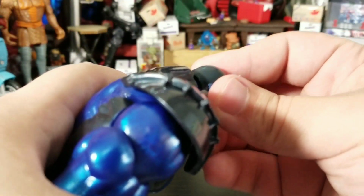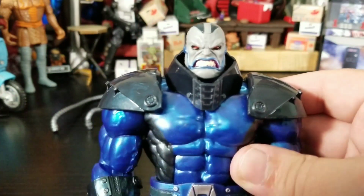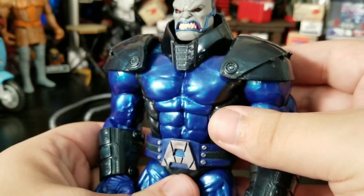Let's go and put the head on there. Heads on these Build-A-Figures never just want to pop on. Oh, there we go. Look at that sexy face. So angry. Look at how it picks up the light on that metallic blue.